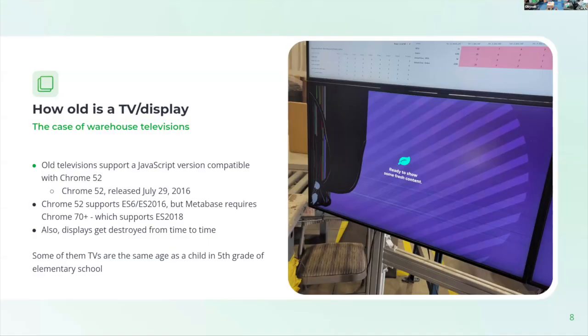Some of these TVs are the age of a primary school student in 5th grade. In that time, JavaScript was able to execute a power statement, like number to the power of something, and so on. So displaying a dashboard from Metabase most probably wouldn't fly.